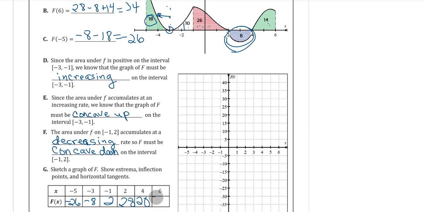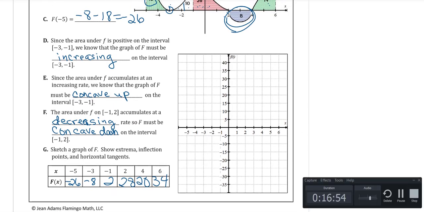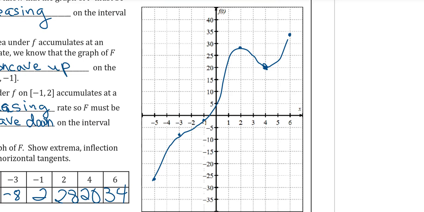So let's go ahead and sketch that. And what we're going to have, okay, so let me center this a little bit and sketch the graph, and then we can discuss it. Okay, so here's what the graph kind of looks like. You can see where we are concave up right along there, and then concave down from negative 1 to 2.